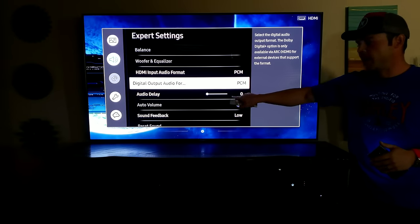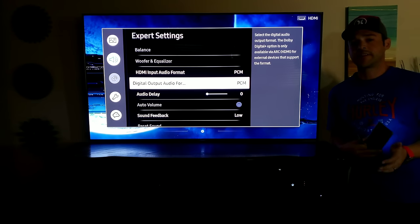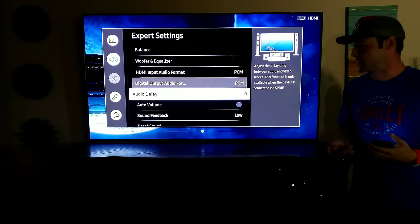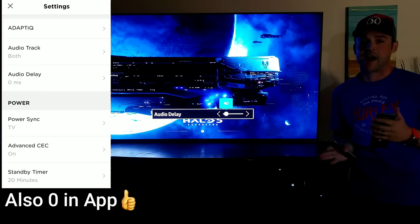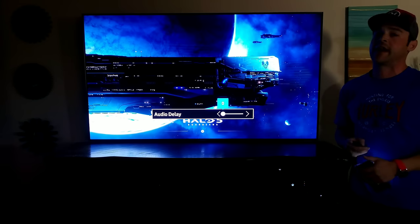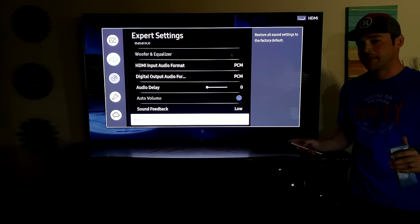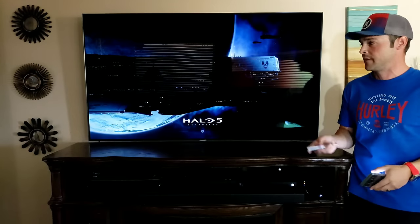Now, audio delay. So many people complain about audio delay. Now, this is a fully wireless system, so you would think there would be a lot of audio delay. Actually, no, none, as long as you turn this to zero. But so you guys know, this is up there quite a bit stock. You have to go in and turn it to zero, and that will get rid of your audio delay. Once that is done, everything is complete on the TV. It's literally that simple.